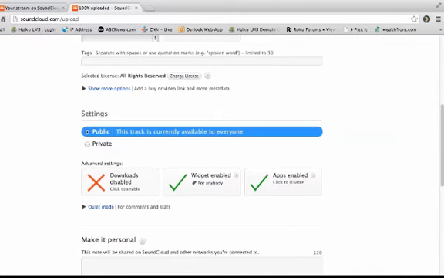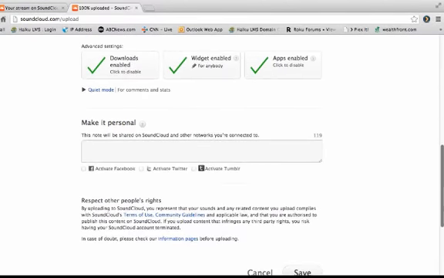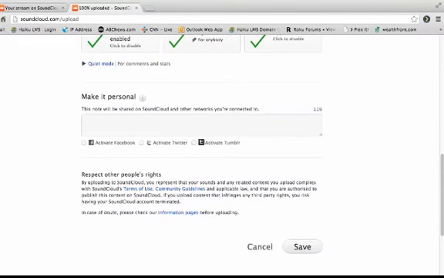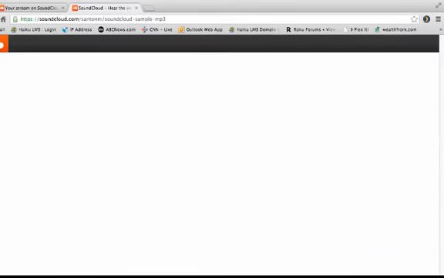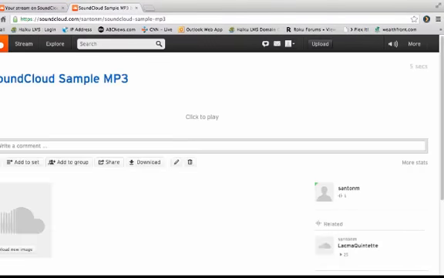And I think you do want to enable downloads, because this would make it possible for your students to download this file and put it on their iPhone or iPad or something like that. And then when you're through with that, you're going to save. And those are the only things really that you need to do, unless you want to type in a description.